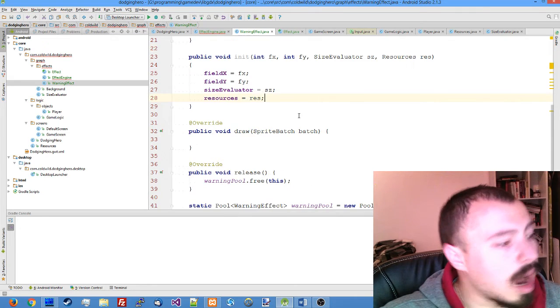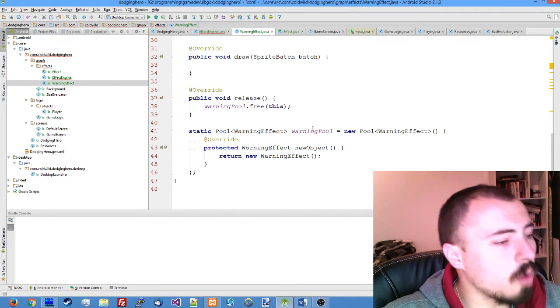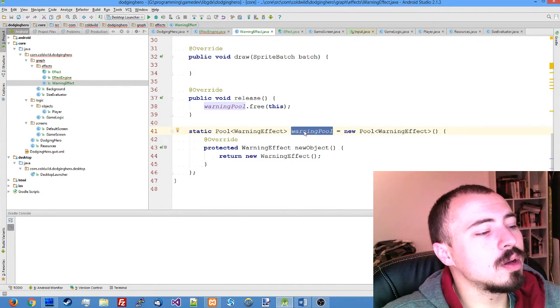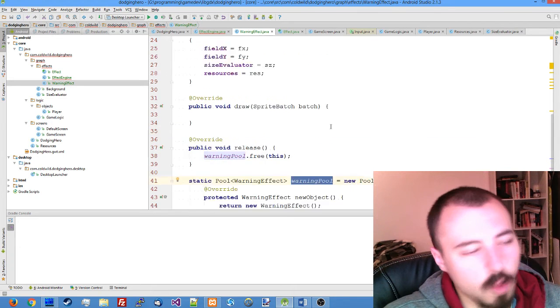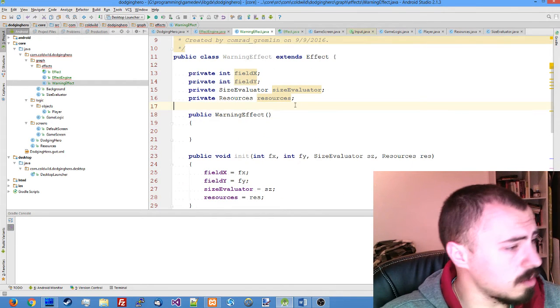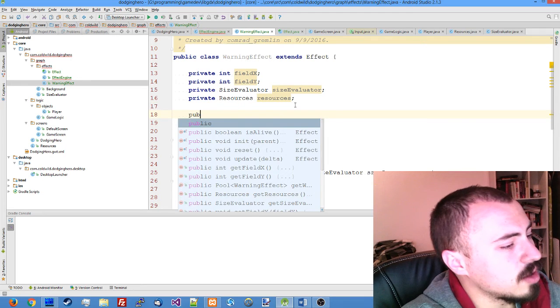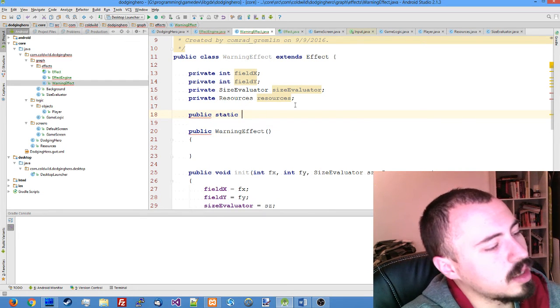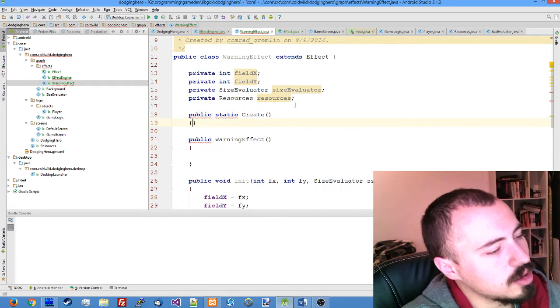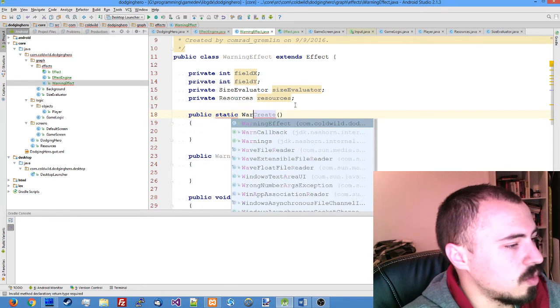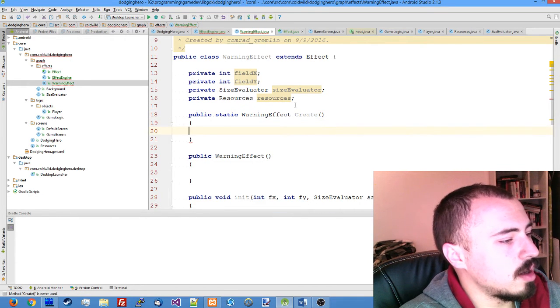The thing is, how I go around hiding this warning pool from the main program is that I use the create function. I create the public static create function, which returns the warning effect. And here's what I do.